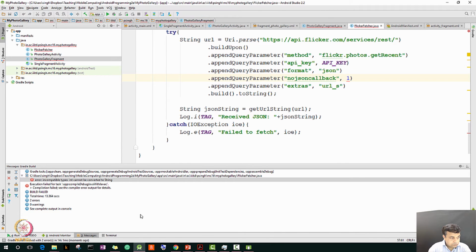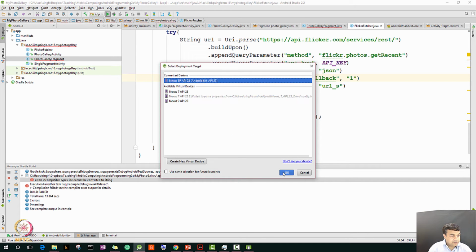Okay, so we are getting an error. Let us see why we are getting an error. The error is in this, oh, so we made a simple mistake. We gave it one while this has to be string. Let me do it as string and then run the program again.